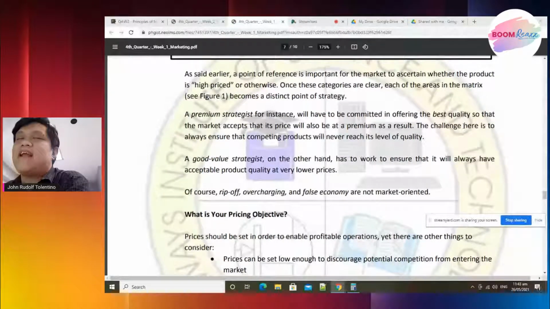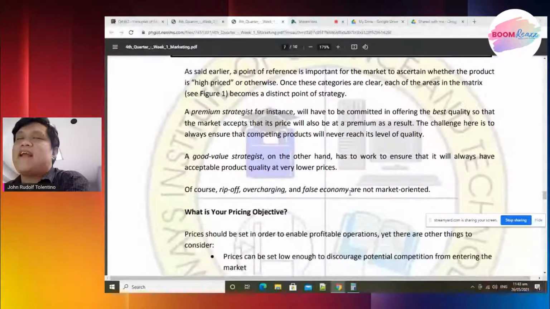Then the last one natin yung low cost. Sa low cost, syempre, ito yung minsan napapansin nyo pag purchase kayo, may 7 days warranty, mga ganyan. Yung may 1 month replace, mga ganyan. Other than that, wala na. Pero pagdating dun sa ibang company, kagaya ng sinabi sa inyo kanina, may rep kami, may 10 years ang warranty niya. Well, that's the premium strategy for setting the price of the market.